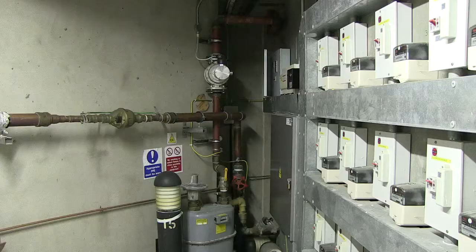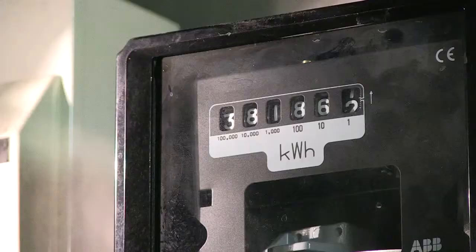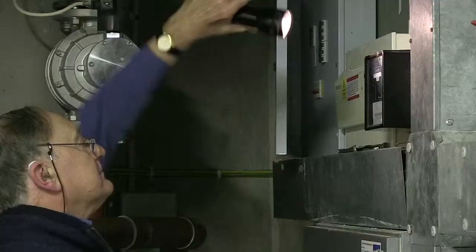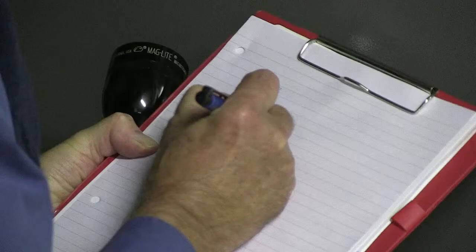I'm a war baby, and I've grown up with the idea that you never waste anything if you can avoid it. I started doing some readings in the meter room. At one time, I was looking at the meter twice a day and found out that the total consumption was 100 kilowatt hours a day, roughly. And I worked out that the lights were probably taking about half of that. At 10p a unit, that would be £1,800 a year.